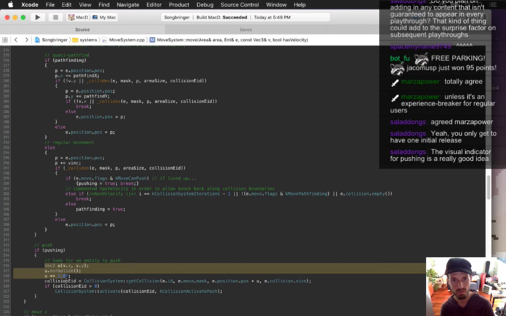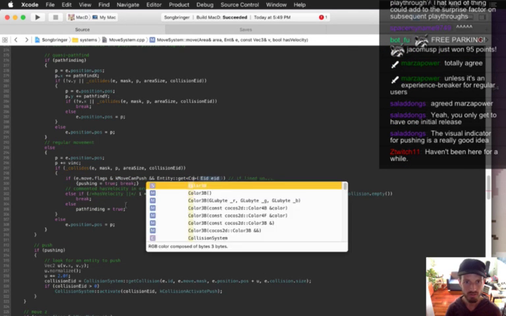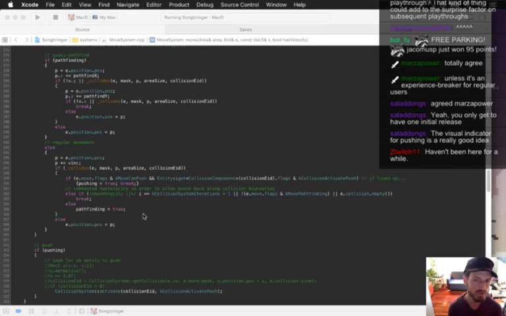So I don't need to look for an entity to push. So yeah, if you can push, and the entity that you're trying to push, entity get collision component for collision id dot flags and k collision activate push. So basically, if the entity can be pushed, put pushing equals true, break. If pushing, I'm glad to get rid of this janky code here. That stuff was error prone right there. Very error prone. So really all this does now is if you're pushing, you just activate push. So I might even put this all in right there. We'll see how that goes. Now the system should be a lot smarter. It should do its push.